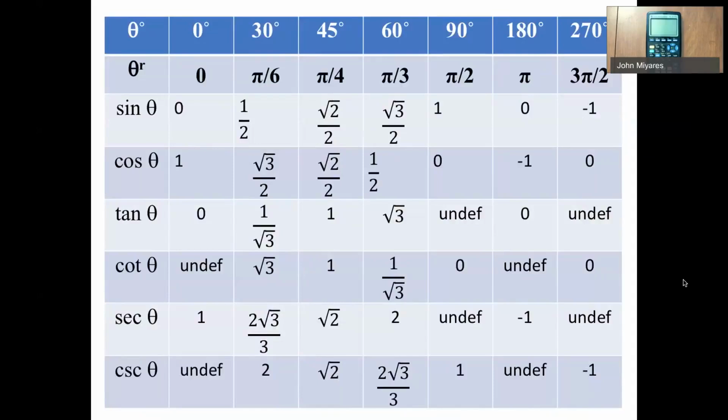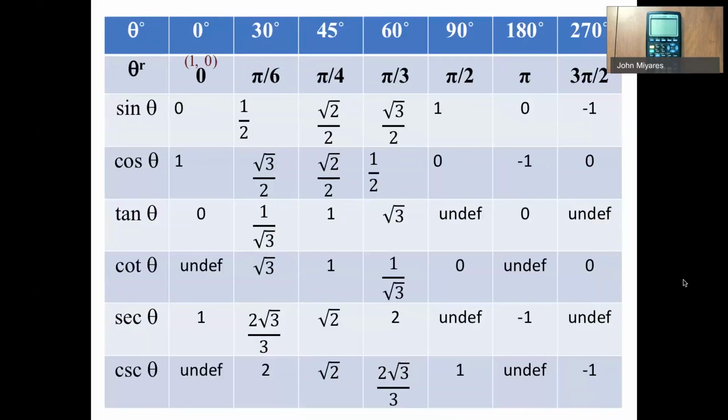For example, this table shows the values of the 6 trigonometric functions of the 4 primary quadrantal angles, including 0 degrees, 90 degrees, 180 degrees, 270 degrees. The radian equivalent for those angles are also shown: 0 radians, pi over 2 radians, pi radians, 3 pi over 2 radians. What might be easier to remember rather than the values in all of those columns is the points that we used on the terminal side of those angles to generate the key values.